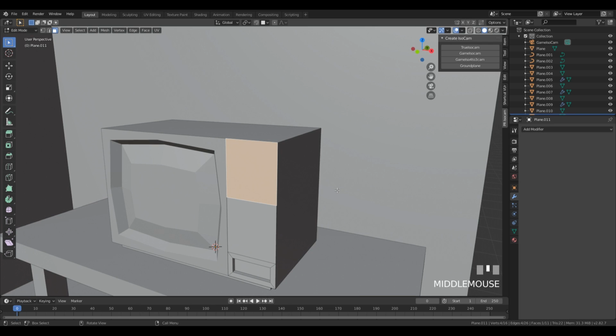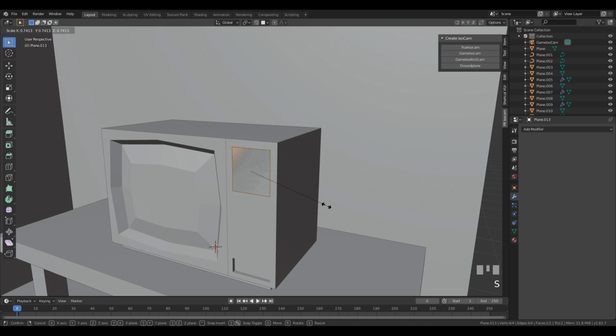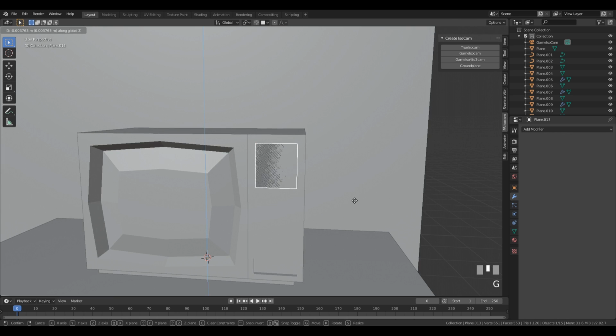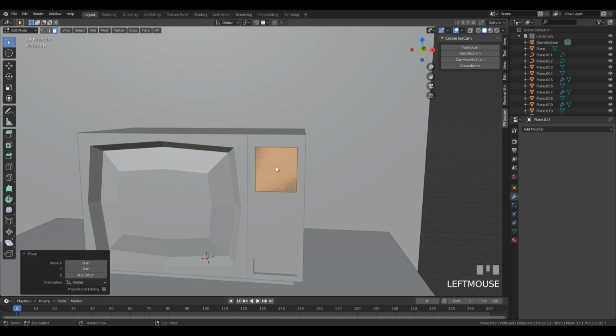select this, but I want the buttons to be separate objects as well, so let's press Shift D right now, P to separate, and we can scale this down, maybe move into position a little bit more, like that. And right now we can subdivide maybe twice.